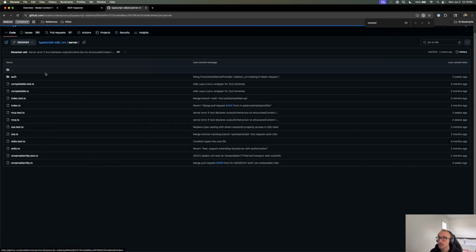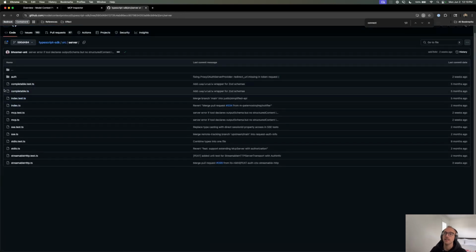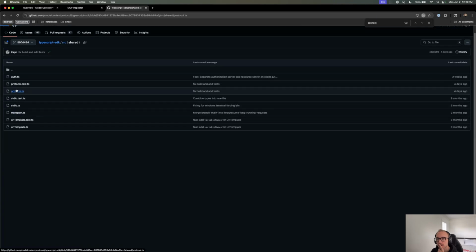Oh my God. This is why I hate object-oriented programming. I mean, I don't hate it. I just hate inheritance a little bit. I think OOP has its place, but inheritance makes it very hard to figure out where stuff is coming from. Where's protocol again? Source shared protocol.